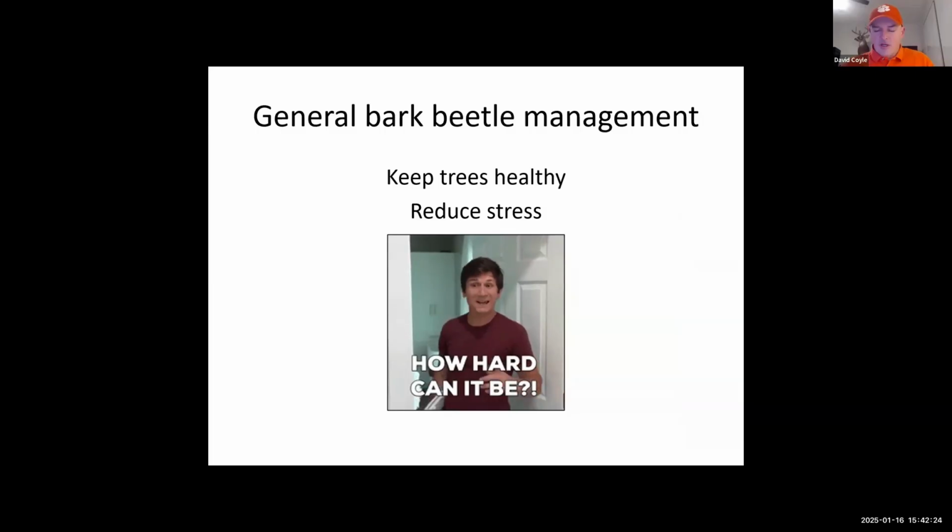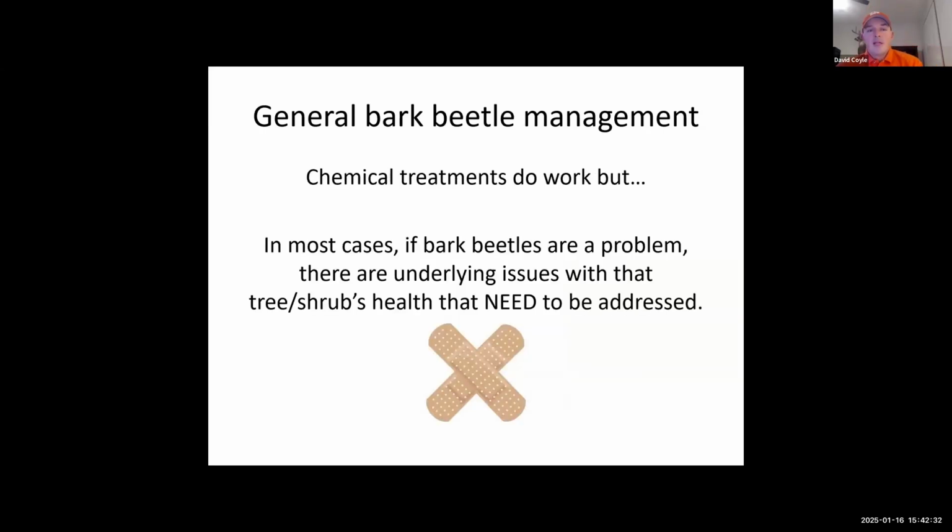And at the end of the day, for bark beetles, hardwoods or pines, the big thing is to keep trees healthy. And that's going to really take care of most of the issues, right? We hear a lot, well, what about chemical treatments? Yeah, the chemicals will kill a beetle, but it's really hard to get some of these because if you've got a lot of these secondary bark beetles, a chemical is just a Band-Aid. There's something inherently wrong with the health of that tree that really should be figured out before you just start Band-Aiding things the whole time.